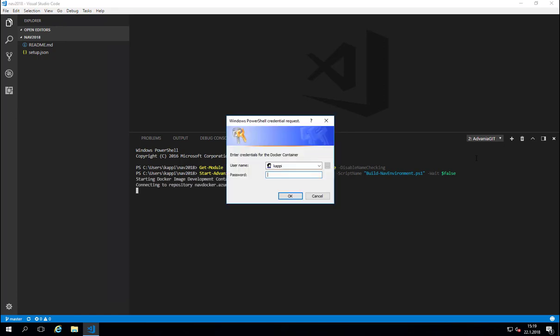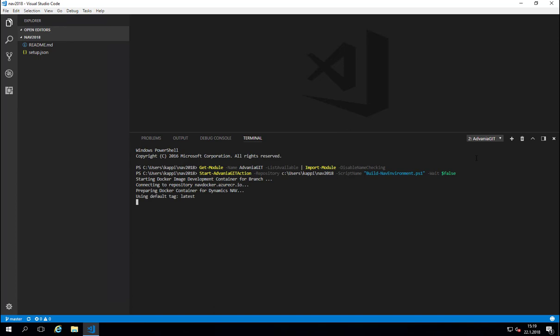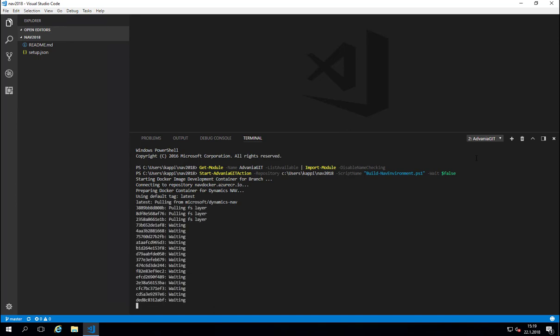Now first execution of an AdvaniaGIT module will cause the load of the module. The first time we need the Dynamics NAV image, it's gonna be downloaded. And that can take some time, so we skip over most of the download to speed up the video.